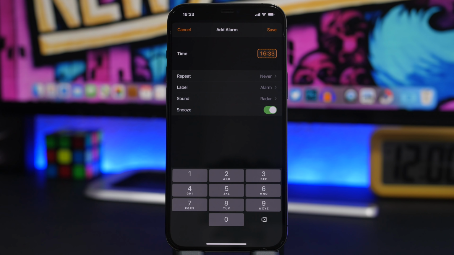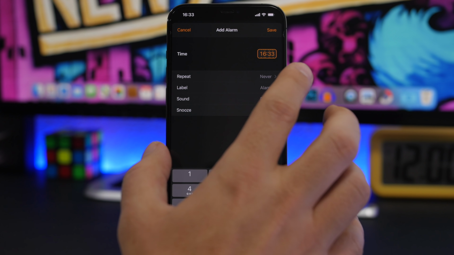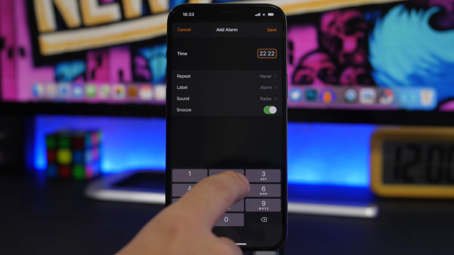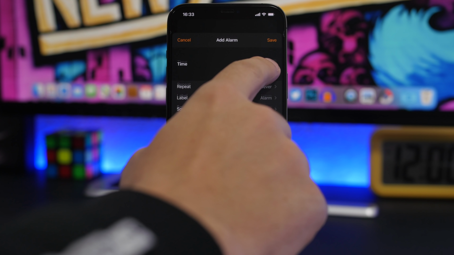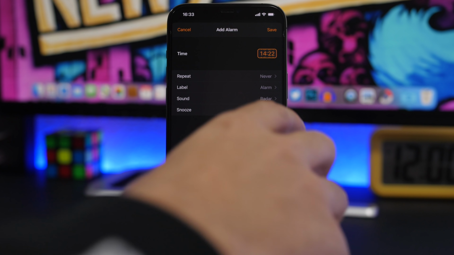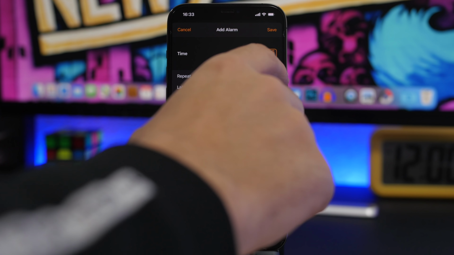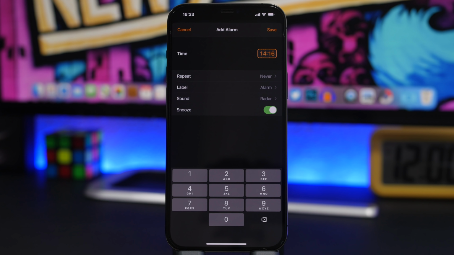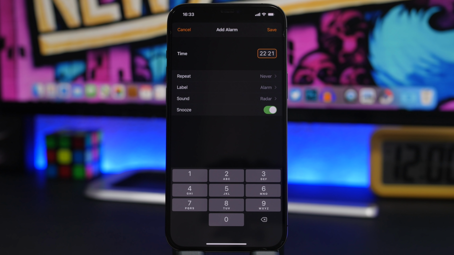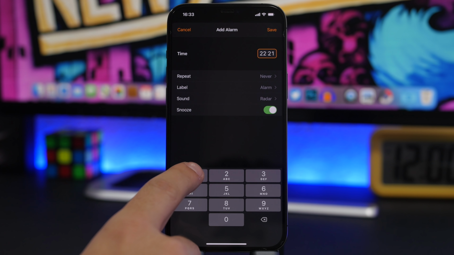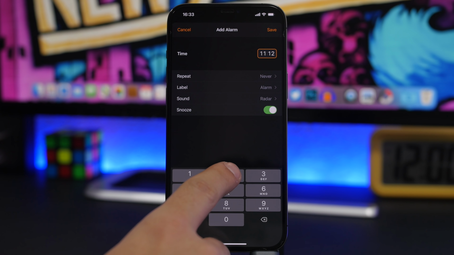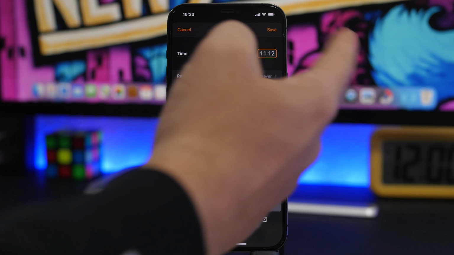With iOS 14, Apple has introduced this new time picker. Now it works in two different ways. You can enter a clock right there, or you can just swipe like this here on the hours, but this is very annoying, and of course that's really small and you have to be really precise with it. But what you can do is enter the clock here, but you can see it's kind of confusing. If I start typing 11, let's say 22, you can see it starts backwards or something like that.